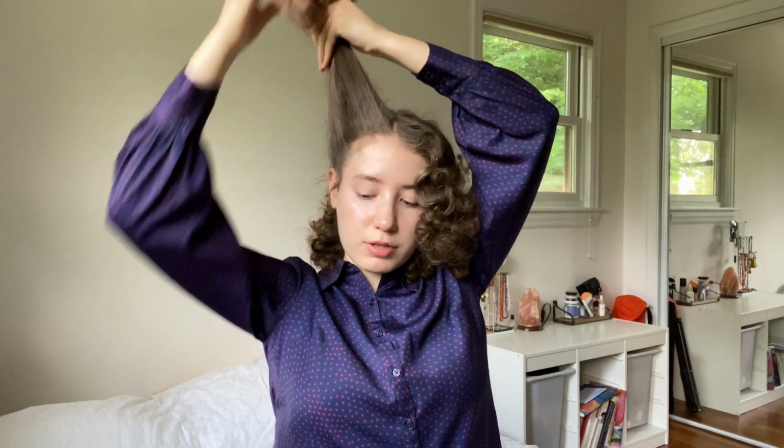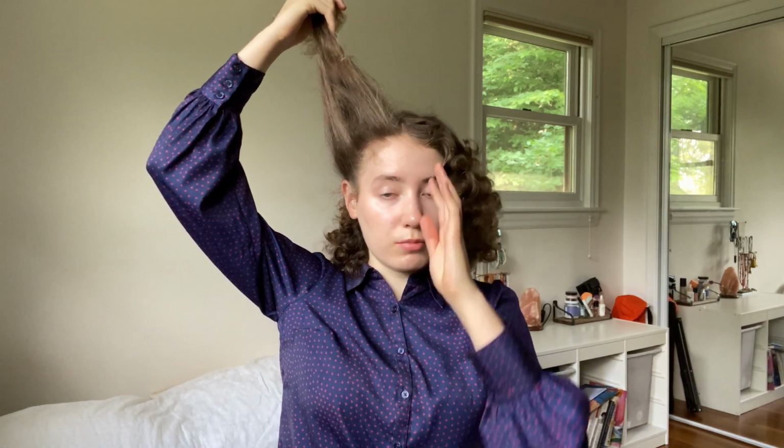And you may need to do this a couple of times depending on how much volume you need. And then you really want to go over the top again and just make sure it is all smoothed out. So now I have the volume here and I also have it brushed out. I'm going to start winding it around my finger as if I am making a curl. All right, I'm going to move my finger away and then start curling it towards my head.